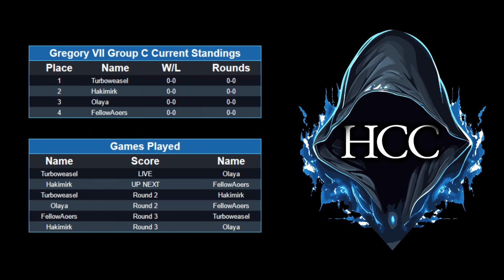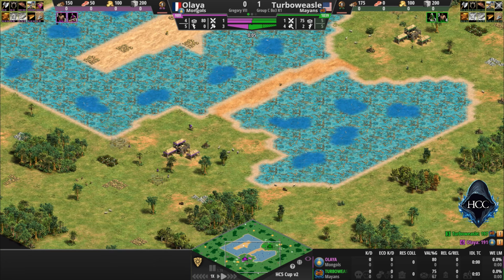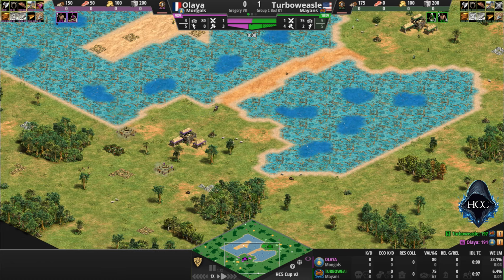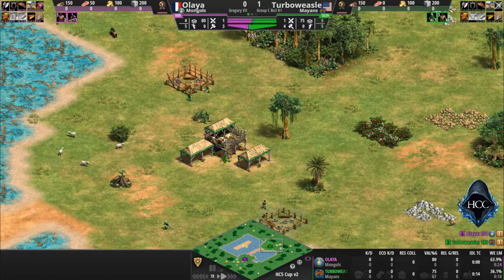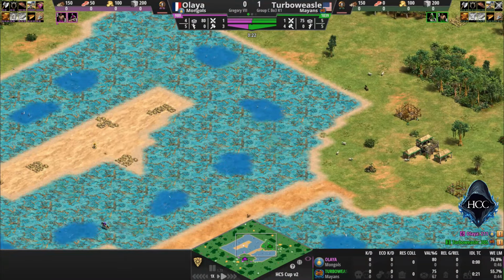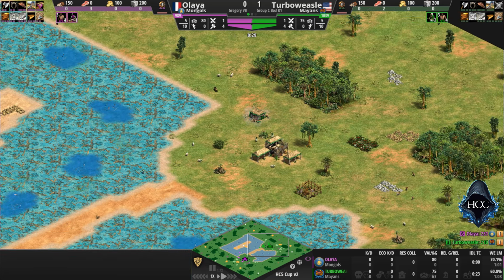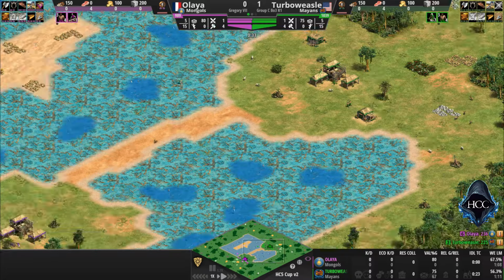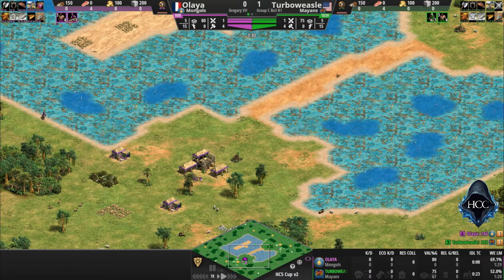Alright, we're back now with round 2 between, sorry, I got distracted. Olaya and Turboweasle, as we've seen. The stuttering should be fixed now, hopefully, because I've stopped rendering. Yeah, good game in the first round. I thought my game was about to crash. Yeah, Olaya took a risk and it didn't pay off, unfortunately.